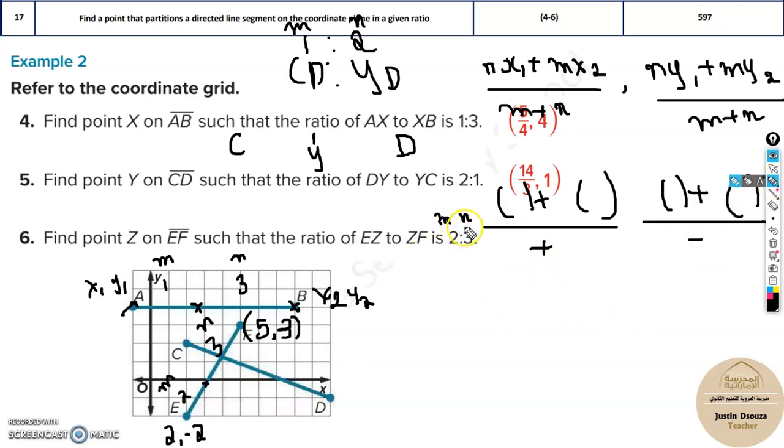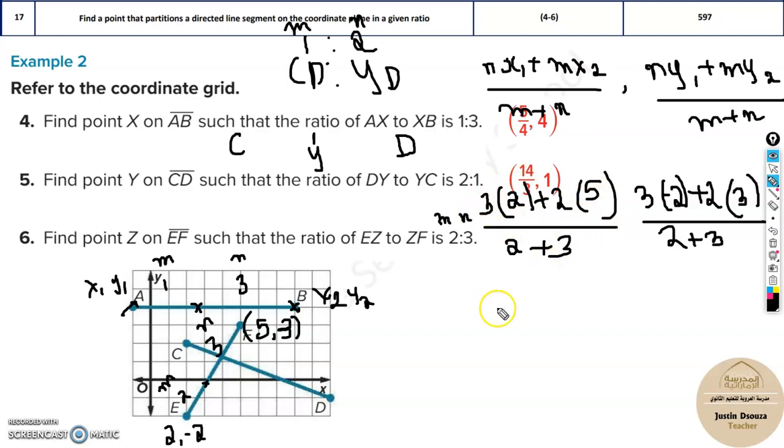It'll be n first, the second value, that is 3, into x1, that is 2. x1 is 2 over here because E is the x1. What about next? m is 2, multiplied with x2, that is 5, divided by the sum of the ratios, 2 plus 3. Here also it's 2 plus 3. That will not change. The ratios will not change. Only the values of y1 and y2 change. It's minus 2 and over here it is 3. Solve it. You should get the correct answer.